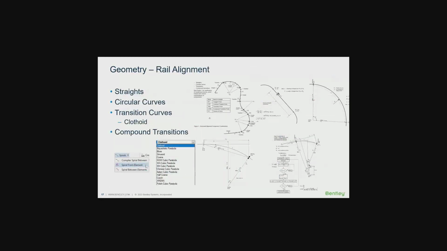Now, specific to rail, of course, OpenRail is really an engineering tool that allows you to create rail alignment. So it supports these kinds of rail alignment. And by looking at the type of transition curves or spirals, you're able to really reflect the requirement for your rail alignment design.